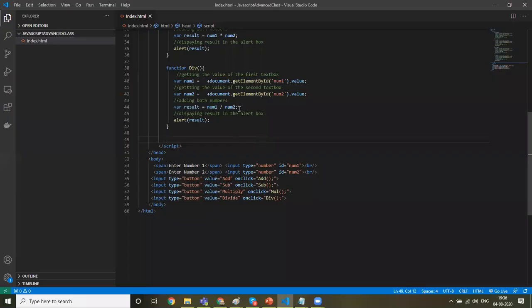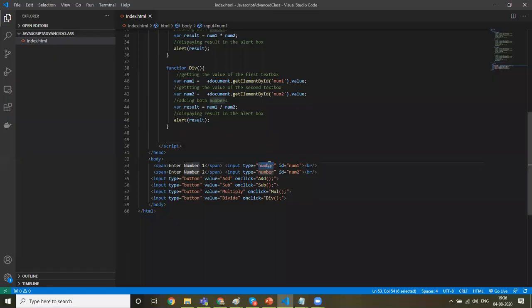It will concatenate, so it will throw an error basically, because we are using plus. The first thing: because we are taking it as a number, if you see input type equal to number, I can't even enter other characters, only numbers are allowed. So let's change this number to text. Here also let me change it to text. Let me save it. Beautiful question.